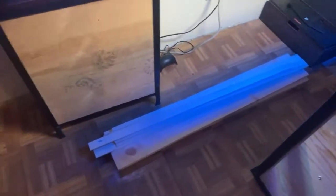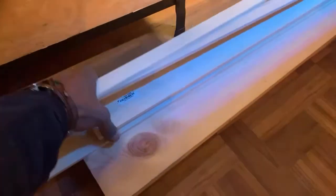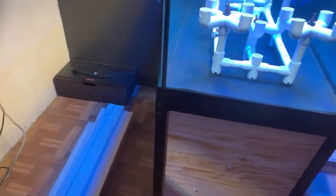So we got it. Now I got all the wood that I needed. Everything is there. It's three pieces each. So three of these pieces, three of these little ones, and three of these wider ones here. So I use this as a trim. I'm gonna paint this black, and then I'm gonna leave the wood color in the middle to see if it ends up looking like this one. It will, but just to give it a look, see if it looks nice. And if it looks nice, then we keep it like that.